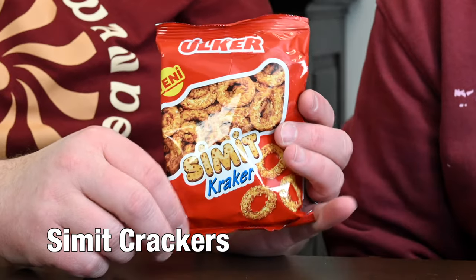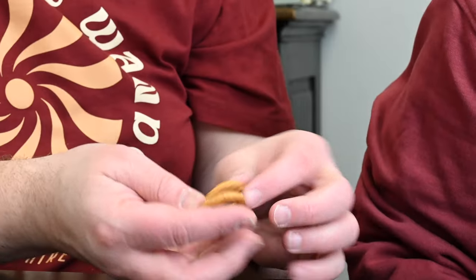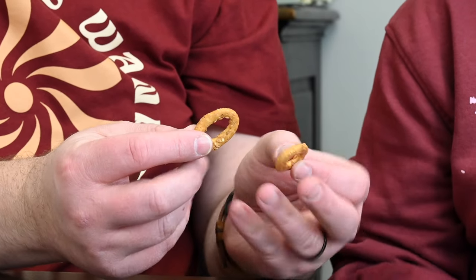We'll move on to the Susami crackers — these are the sesame rings. 'Do not forget to eat the residue sesame seeds after you're done with the sticks.' They remind me of little pretzel O's. Not what I was expecting, but good. It's like sesame bread sticks — not like the sesame sticks you get in nut mixes. I'm giving it a four. You could put them on a salad as croutons and that would be really yummy.